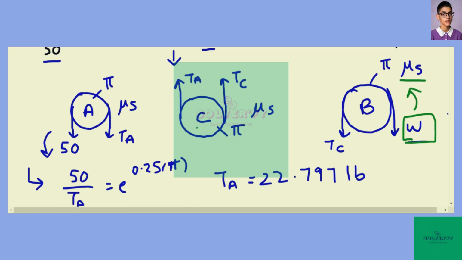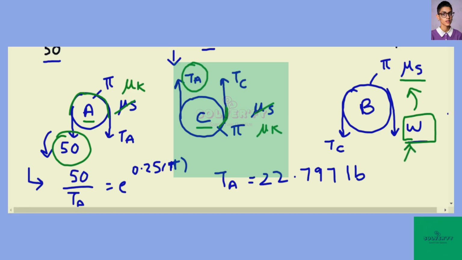For pipe C, since the pipe is stationary, but the belt is rotating, we're going to use the kinetic coefficient of friction. And we're going to take TA to be the larger weight because the weight W is getting lifted. And for pipe A, since the weight W is getting lifted by the 50-pound weight, the 50-pound weight is the higher weight. We're going to use the kinetic coefficient of friction because the pipe is stationary while the belt is moving. So let's rewrite our impending slip equations and then calculate W for part B.